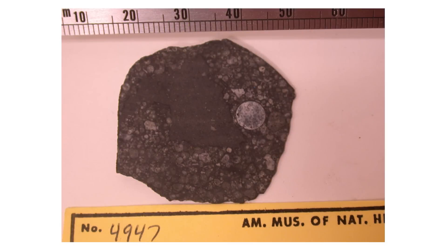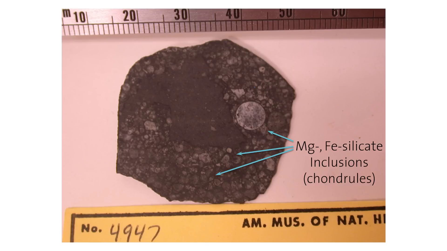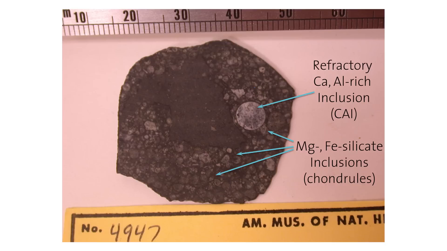We use chondrites and the different objects or components inside them to tell us different things about the chemistry and dynamics of the early solar system. This is a picture of a section of one of these chondrites. You can see several different types of components, including refractory calcium and aluminum-rich inclusions — CAIs — which are melted droplets that condensed and crystallized to make white calcium- and aluminum-rich minerals formed at the highest temperatures in the forming solar system. We also have chondrules, which are rich in iron and magnesium silicates and were at one time partially or completely molten, all held together by fine-grained matrix.